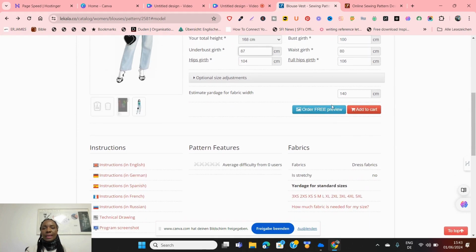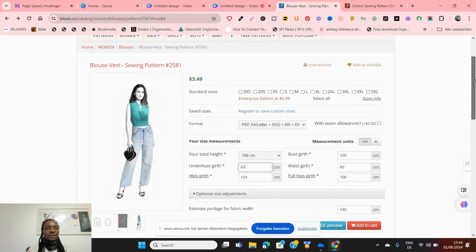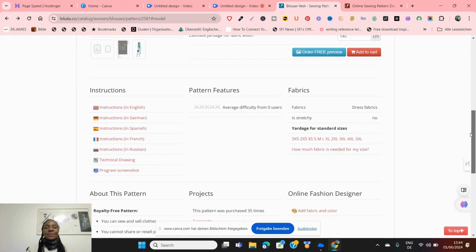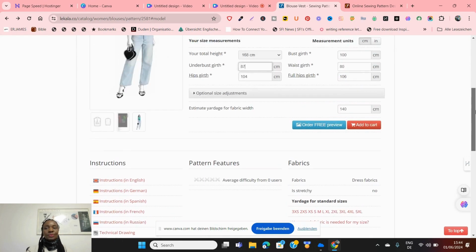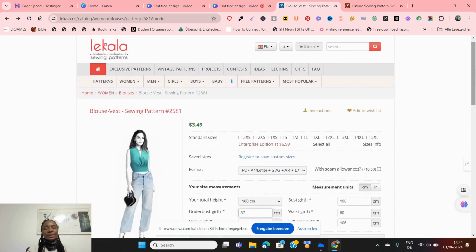You can also order a free preview just to see what the patterns look like. You can order a free preview, or you can add it directly to cart and buy it. They have instructions in different languages on how to put your PDF patterns together and even how to sew it. So what I will advise you to do is not go straight and buy. You can test it to see how it really works.